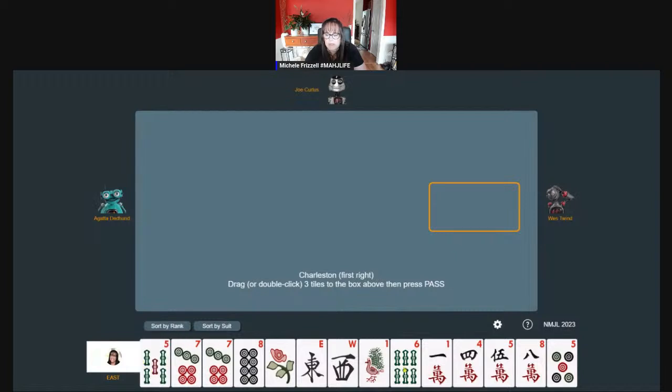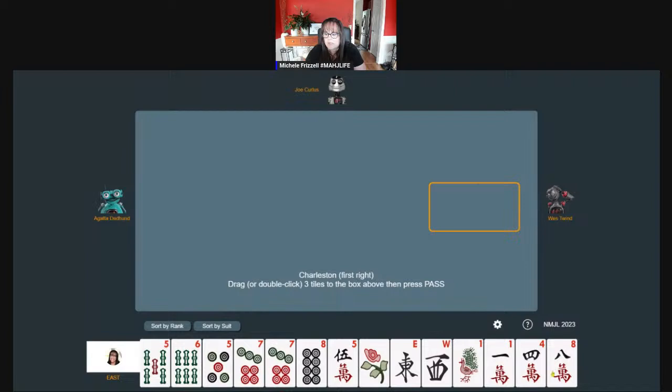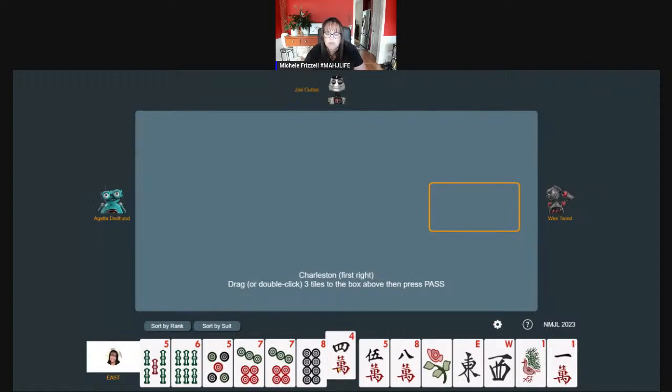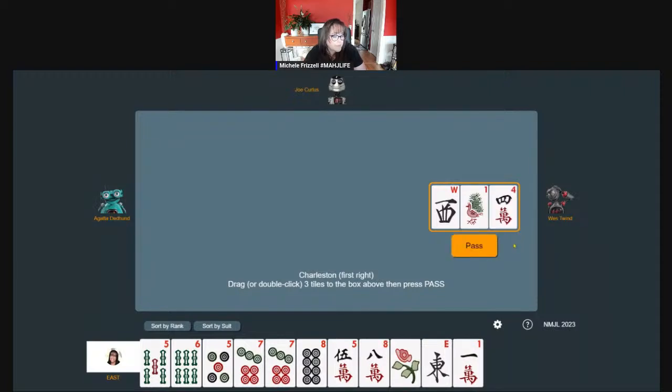But we could maybe do something with 5, 6, 7, 8. There's even a hand of least resistance right there. 5, 6 bam pung kong, 7, 8 dot pung kong. But I would still hold every 5, 6, 7, 8. I don't think I would hold the 4 though, because we would need 4, 5, 6, 7, and we don't have a 6 dot. So we could do, for example, 4, 5 crack, 6 dot, 7 dot, but that's a gap, no 6 dot. And we need tiles to pass, so I would let the 4 crack go.